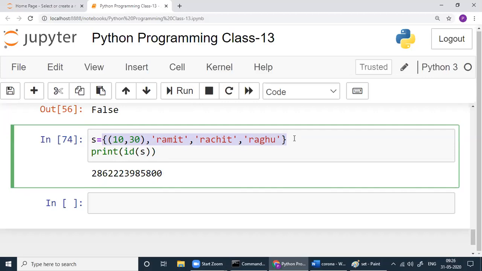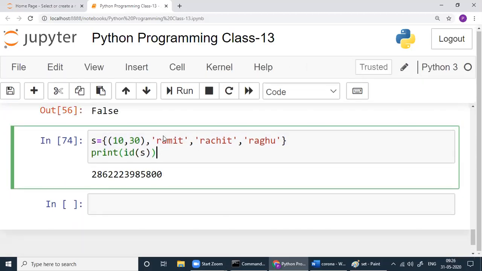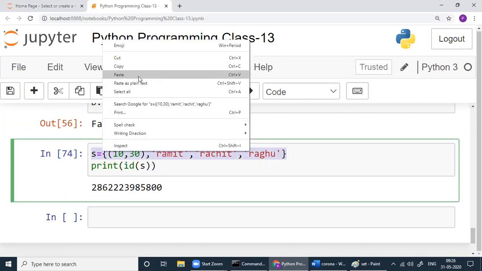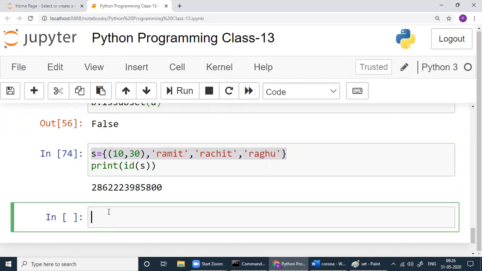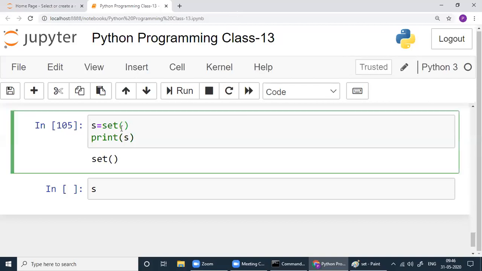It's mutable. List is mutable, this is mutable. But if you have a tuple within the list, the tuple is not mutable. What I want to say is, now what can we write here?